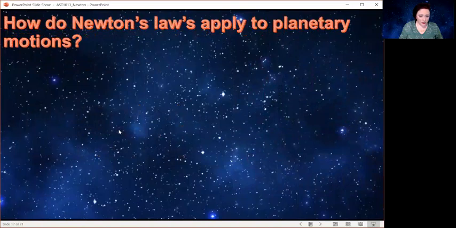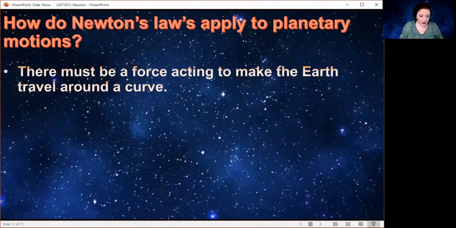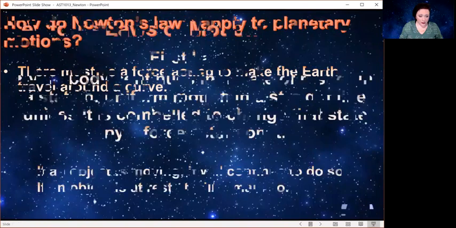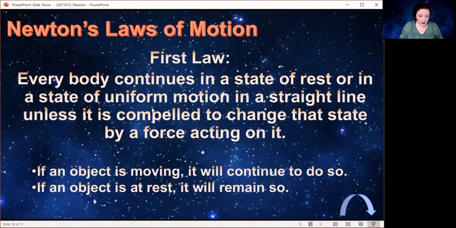So we have three laws from Newton. Let's now talk about how that applies to how planets move. Let's think about the earth. We know that there must be a force acting on the earth for it to travel around a curve. Remember that Newton's first law says that things keep moving in a straight line at a constant speed, that's what uniform motion means, unless a force is acting on it. Since the earth and all the other planets are moving in curves, there must be forces acting on them.